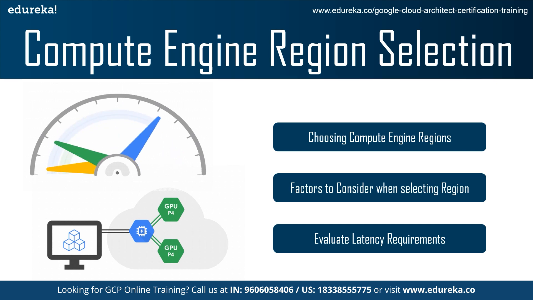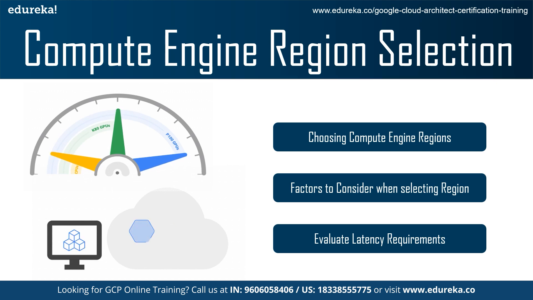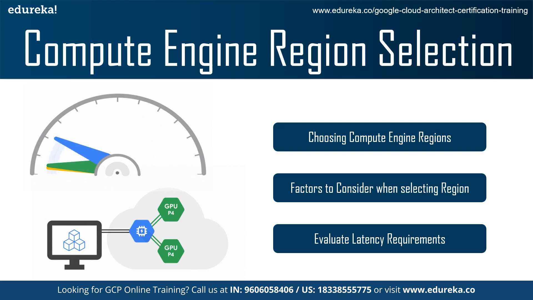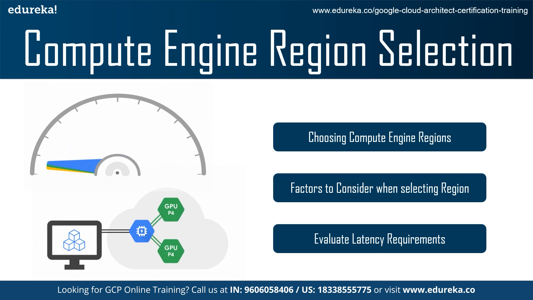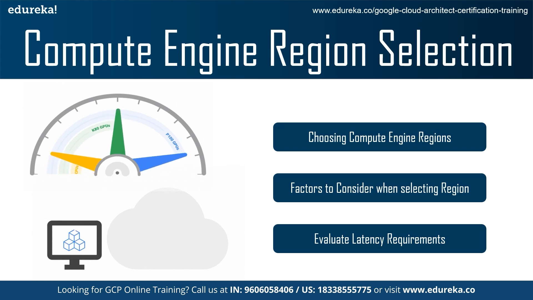Third is co-location with other Google Cloud services — co-locate your Compute Engine resources with other Google Cloud services wherever possible. While most latency-sensitive services are available in every region, some services are only available in specific locations. Fourth is machine type availability — not all CPU platforms and machine types are available in every region, and availability of specific CPU platforms or instance types can differ by region and even zone. Fifth is resource quotas — your ability to deploy Compute Engine resources is limited to regional resource quotas, so make sure you request sufficient quota for the regions you plan to deploy.